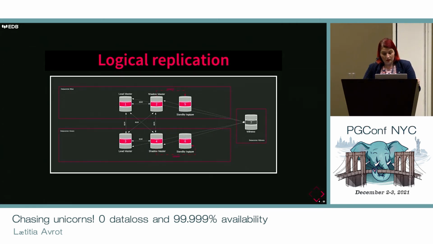And then we added a logical replication standby, to have 2 other copies of the data. Why did we do that? If we add another set of 2 masters, there will be a lot more network communication because each BDR node needs to communicate with all the others. So with 6 nodes, that's factorial 6, so that's a great number of communications for each change. So we added a logical standby because that way we have another copy of the data ready and we can promote it as a master should one of the masters fail. It's easier and quicker than having to set up a new master from scratch. So we do that for customers who have a lot of data.